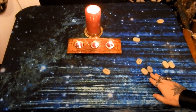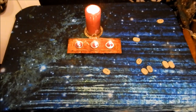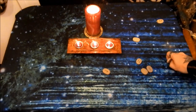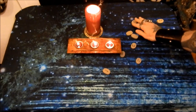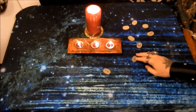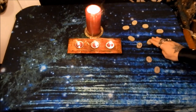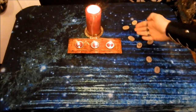We have runes that are close together. We have runes that are spread out. Sometimes what you will see in certain castings is it just depends on how the runes fall. They will sometimes form a rune in and of themselves. I've seen runes fall in a certain shape, just as an example, where you cast it without even trying to, and it forms a rune shape in and of itself.